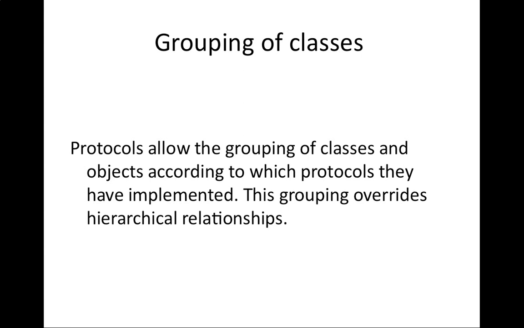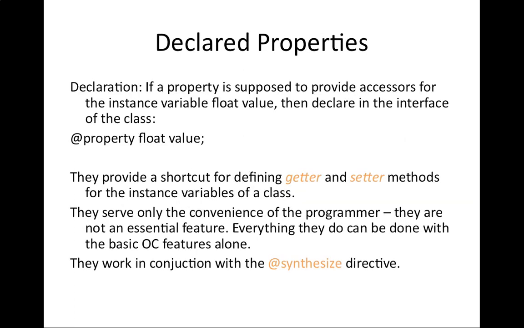So grouping of classes. Here we go. Protocols allow the grouping of classes and the objects according to the protocols they have implemented. This is where we get the group kind of concept in. For Objective-C, it's the same thing we're doing with tagging. I called it tagging. It's really called grouping in Java. The grouping overrides hierarchical relationships actually as well, because it belongs to groups now, because they all implement the same protocol.